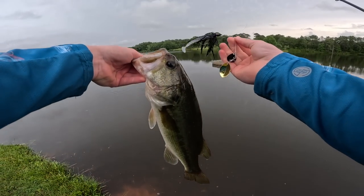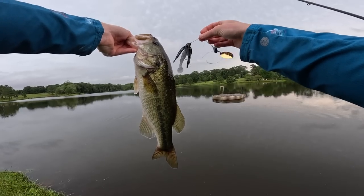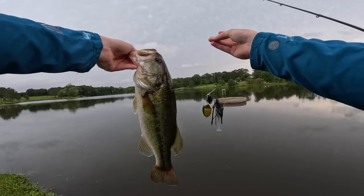He did not miss, that's for sure. He's still trying to eat it. Wow, the old tightrope spinner getting it done, dude. That was such an insane eat. Literally sat here talking about it. We're not getting a bite on this thing, you know. Where's it at? Boom, right there.